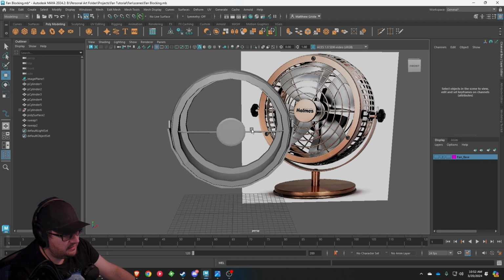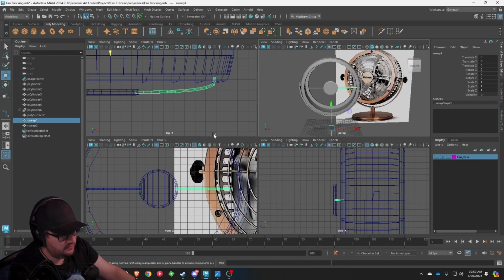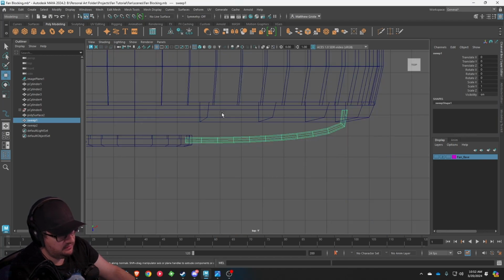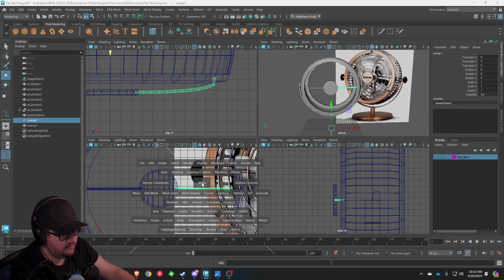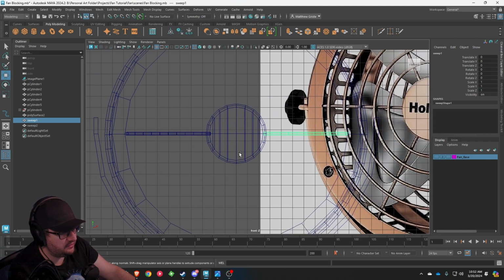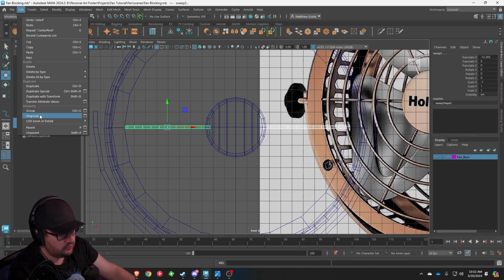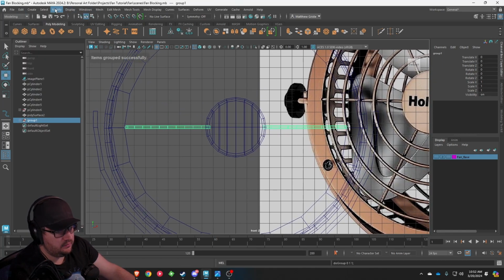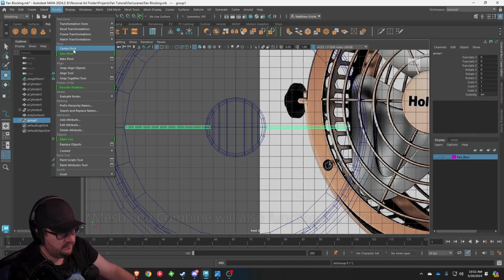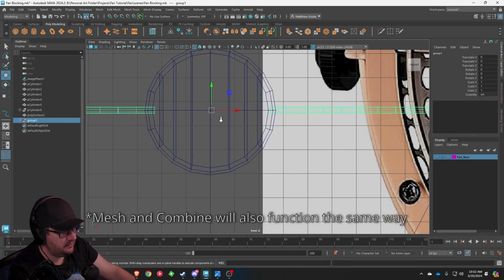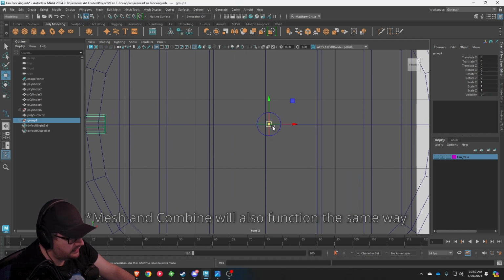One of the ways, and it's kind of just the easiest way, is you can do a radial duplicate. I just feel like it takes more time to figure out what direction you're actually moving it. I'll do an edit, group, and then I will do a modify and center pivot, and that'll center it right in the middle of the model. Sometimes it's not super accurate and you just need to drag it.